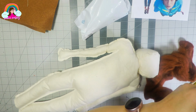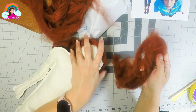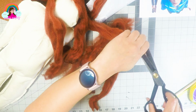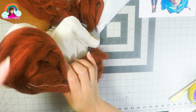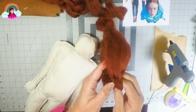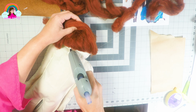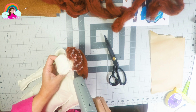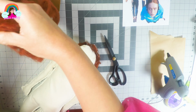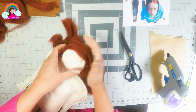Next, I'm gonna be making the hair of the doll. For this, I'm using the craft floss. Luckily, I found the craft floss in exactly the brown ginger hair color, and this turned out so good. So I'm just separating and aligning the strands in the shape of a hair, and then combining it together, and I'm gonna use the hot glue gun and attach it to the head. It doesn't have to be exact because I'm gonna arrange the hair into a ponytail when I do the accessories. This is what it looks like. I'm gonna give Max a haircut later.